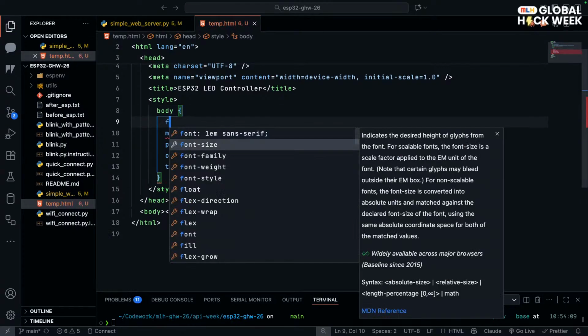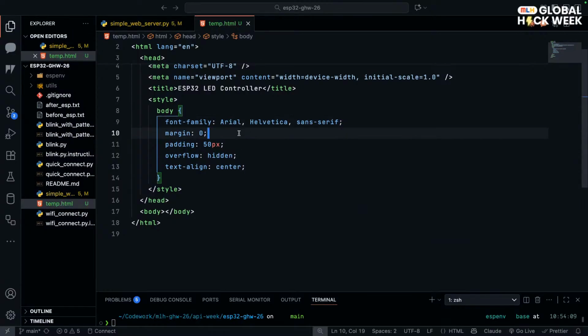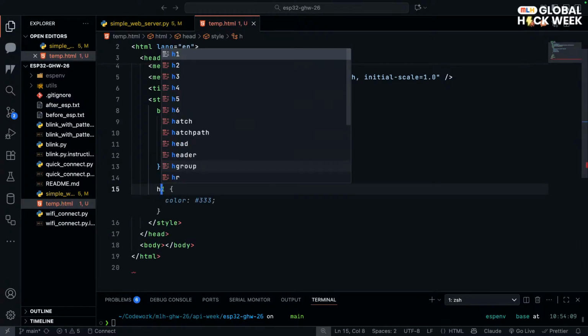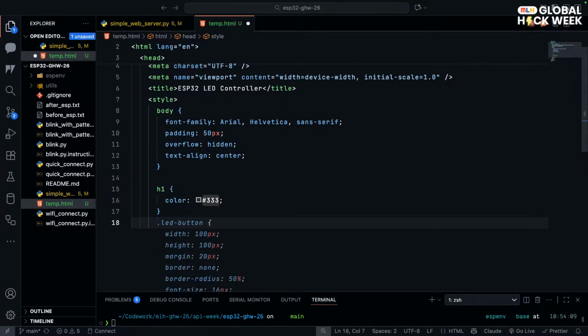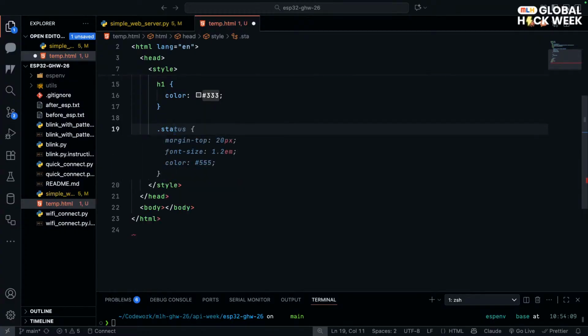Let me set the font family to be the basic fonts. Let me also remove this. It's not really needed. The H1 itself, we can say, yep, I think this should be good. What else? We'll have two CSS classes, I would say, dot status.